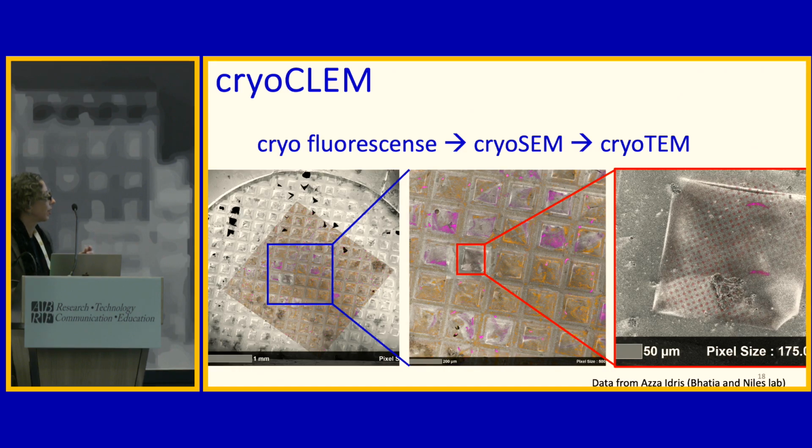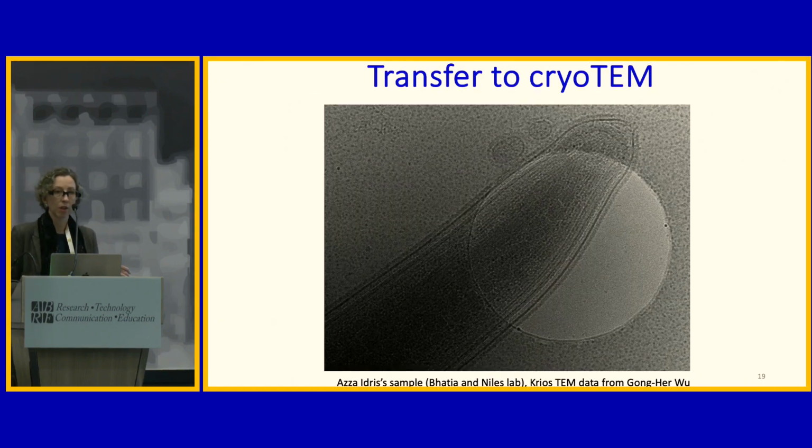And then she said, okay, well, I really care about the very tippy tip of what's going on in these sporozoites. And so this was transferred to a cryo-TEM for imaging at the same spot. And this was done in collaboration with Gang He, who's with Wah Chiu at Stanford.